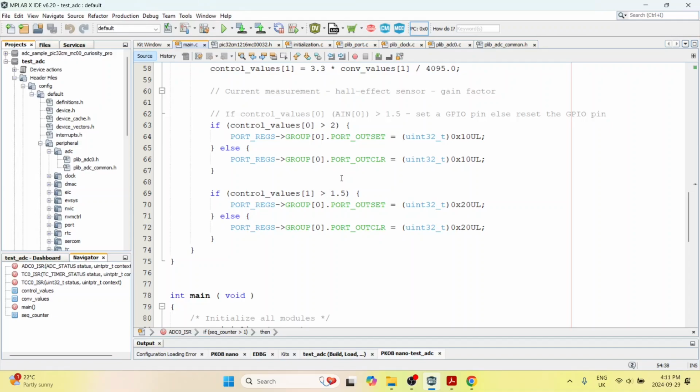Alright, so with this, I hope you got exactly the same results. I hope you are also able to get the exact same precise crossover between the two waveforms, that is the sawtooth waveform and the GPIO pulse. And in this case, I would recommend go ahead and play around with these values.